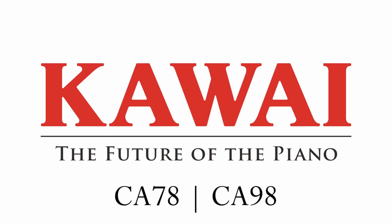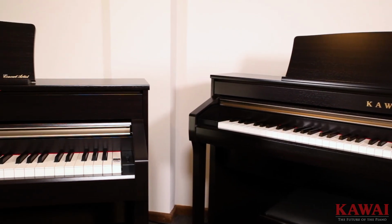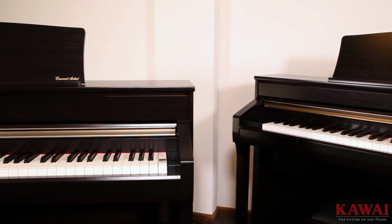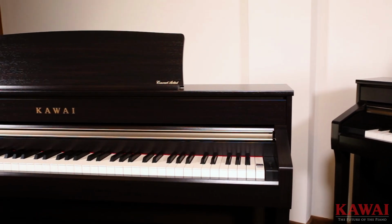I'm very proud to introduce to you today two new models to the CA range of Kawai's digital pianos, the CA78 and the CA98. Let's start with a touch of these all-new pianos.